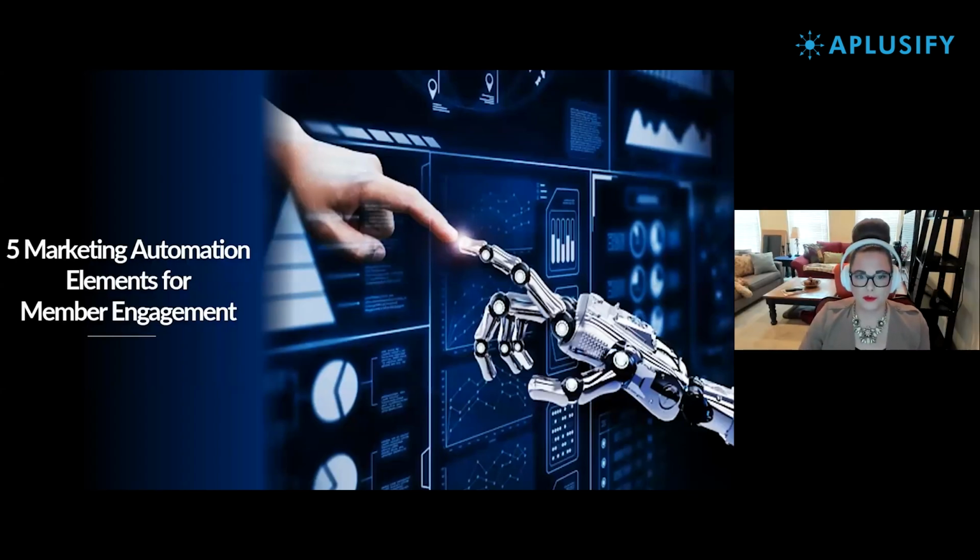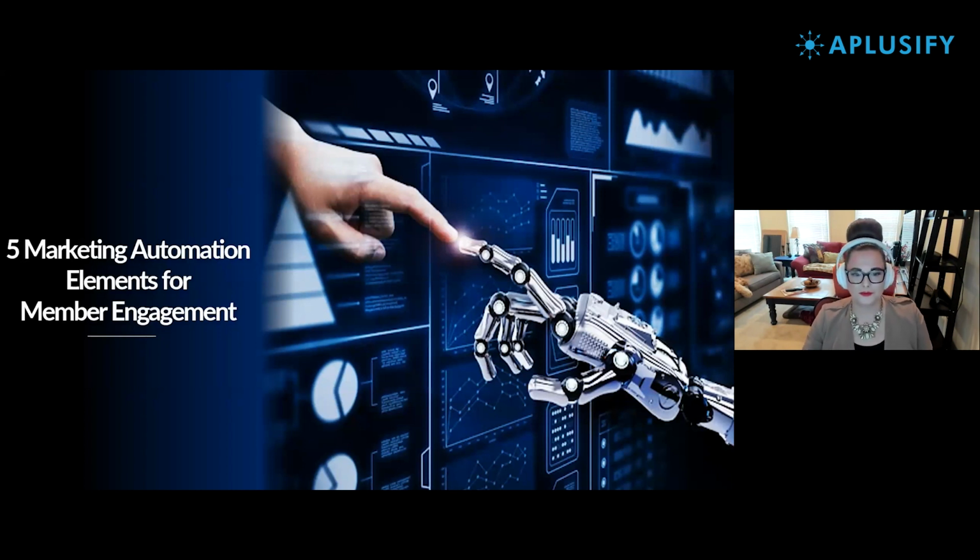Absolutely. Sounds like a pretty powerful tool if you know how to use it right. So yeah, let's get into those 5 marketing automation elements and how they can help improve your member engagement. Now, keep in mind for today, the purpose here is to briefly introduce these 5 topics on a very high level, and then these will be followed by 5 mini web series, which will dive into each element in way more detail. All right, let's kick things off with the first marketing automation element.